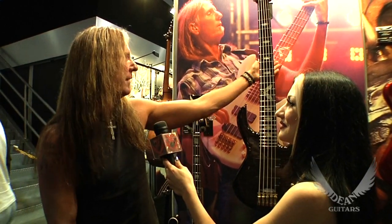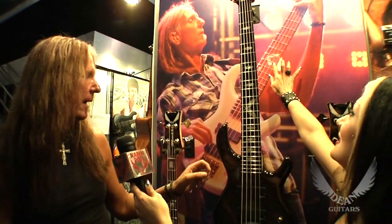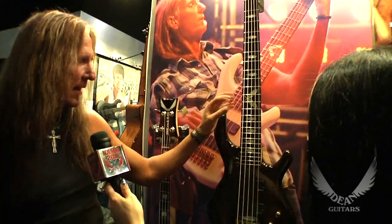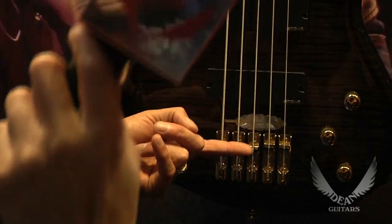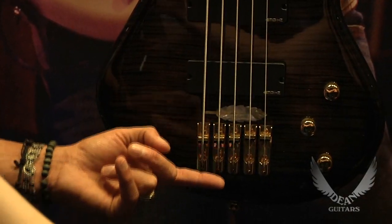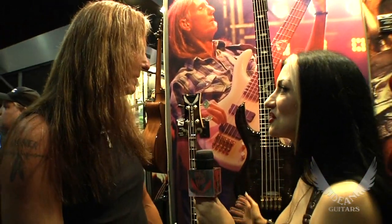Every time it comes out, they're always surprising me. This one I just had the feathers with a peace pipe; the first one just had the feathers. They didn't even tell me they were putting the feather down here — I love it, it was a surprise. They always have a surprise. Sometimes artists think their guitar or bass isn't ready yet, and then they come and it's right there — handed to you like a gift, with special touches like this.